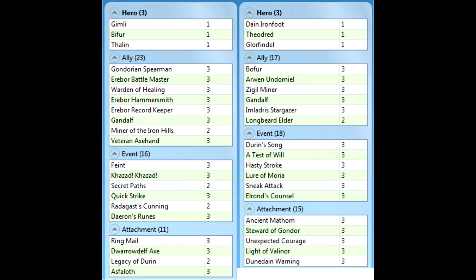Gandalf is going to make an appearance in both of these decks, and of course Miner of the Iron Hills is going to be useful for getting rid of condition attachments like Watchful Eyes, Sacked, and cards like that. Veteran Axehand, of course, is another dwarf, and has some potent attack power there. The events pretty much go without saying. Dwarven Tomb is, for me, an auto-include in any lore deck. Radagast's Cunning and Secret Paths allow me to maximize my questing potential every turn by getting rid of things like Silver Mineshaft or 3 or more threat enemies.